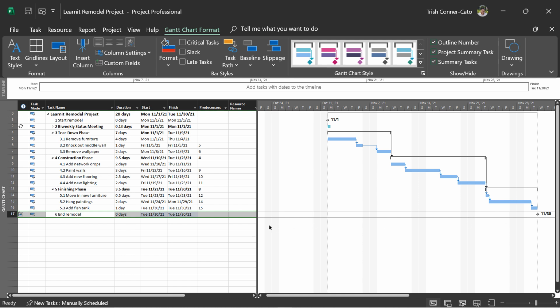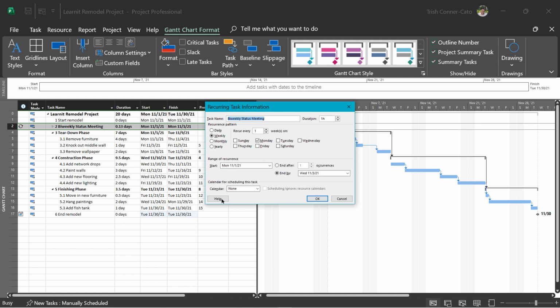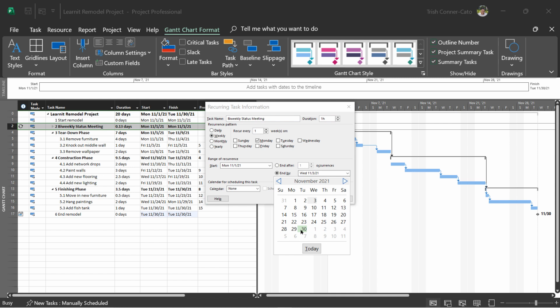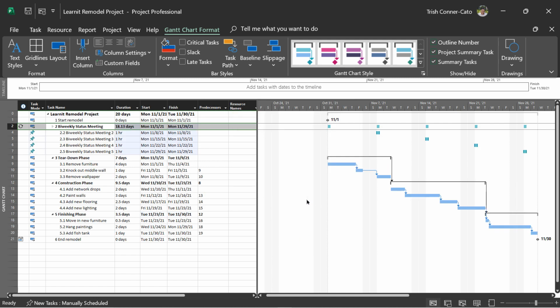The other thing we're going to need to do, it didn't update automatically, which kind of surprises me, but we can fix it manually easy enough. Let's double click task 2, which is our biweekly status meeting, to get back into the recurring task information box, and tell it to end by November 30th as well. That one normally updates. Go ahead and click OK.